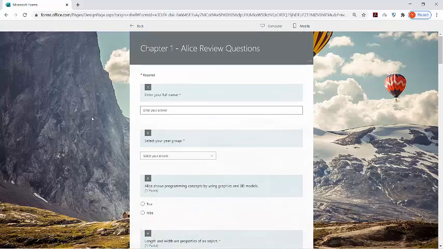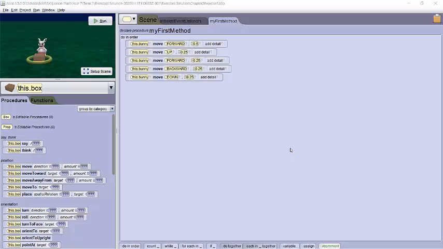Once you've completed that, you will need to move on to the Alice programming task. The second part of today's task is to make a bunny hop on and hop off a box. So in order for you to be successful, you will need to add a bunny and a box to your world in Alice and then insert the following code. Now this is part of the task. So in order for you to insert this code, you will only achieve the meeting level. In order for you to achieve exceeding, you will need to make the legs of the bunny move. So you'll need to have a little play around with the different procedures in Alice in order for this to work. So let's look at this code in more detail.